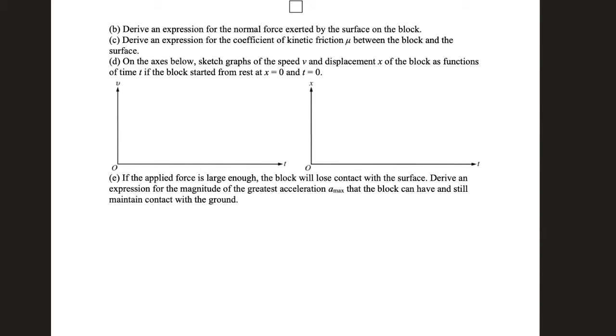So I'm probably going to have to do at least parts of A and B to adequately explain part of E. So free body diagram is where I would start, and that's going to produce for us 4 different forces that act in the system. There's the pulling force, frictional force, normal force, and weight.